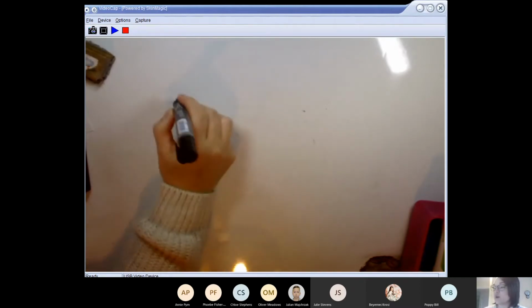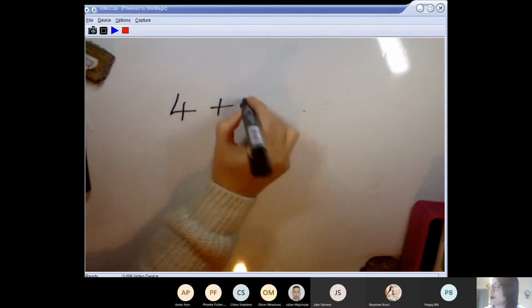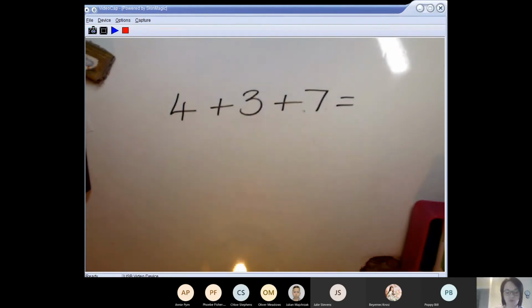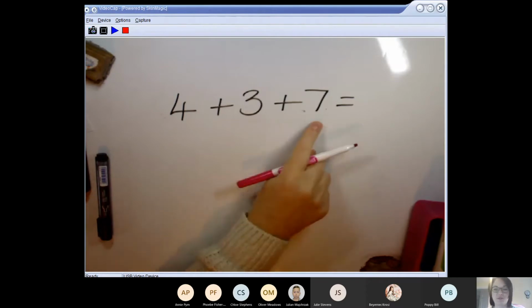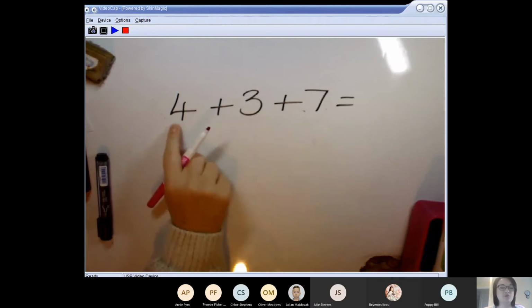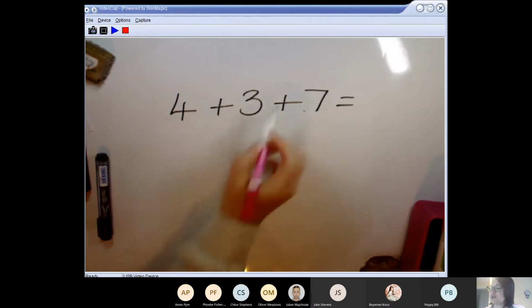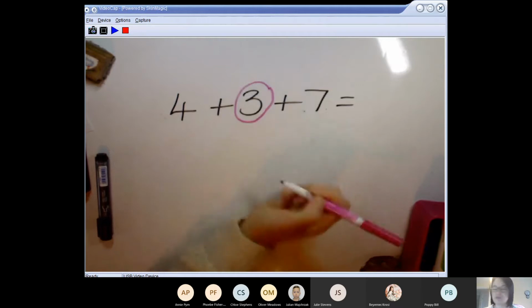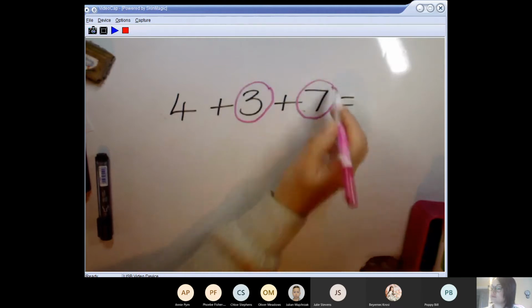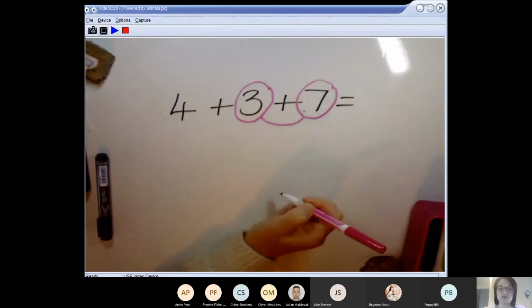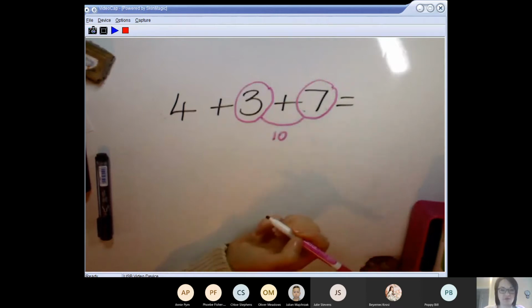And to be smart about it, all we need to do is to spot the things that we already know. So if I had 4 add 3 add 7, have a careful look, because there are 2 numbers in there that I know I can add straight away. See if you can find them. I'm not going to start by putting 7 in my head and counting on 4. I'm going to start here with this 3 and this 7, because I know if I join those together, what I end up with is 10.